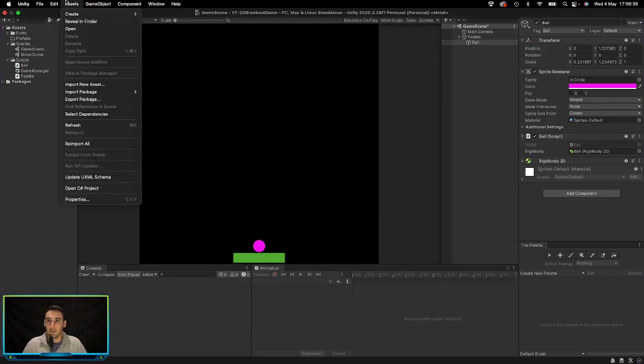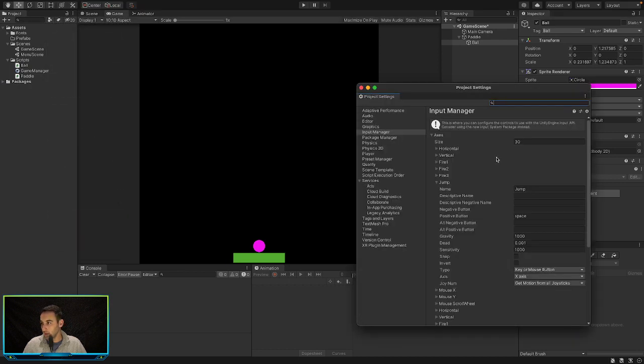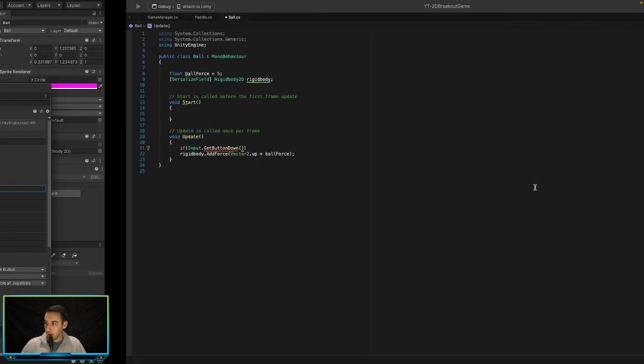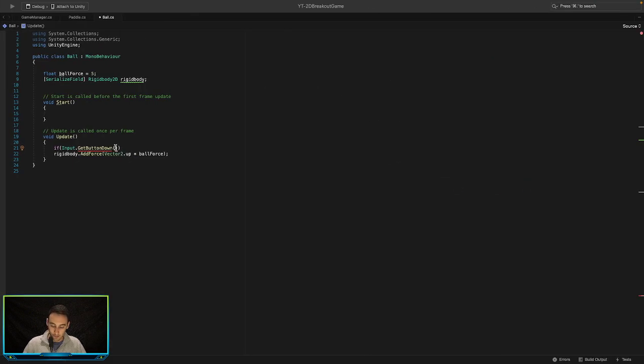So file, edit, project settings, axes, jump is a positive button. Okay, so we want the name of jump. So whenever we get button down of jump, we want to add our force to our ball. So let's go ahead and see if this works.